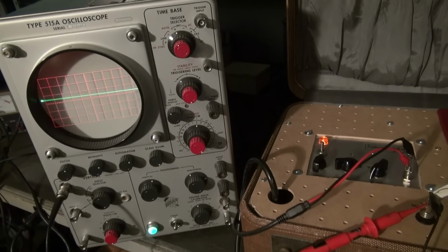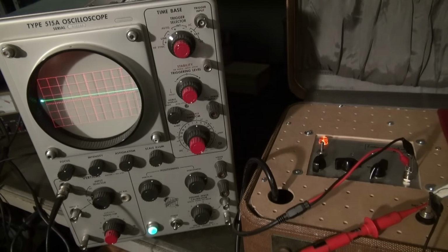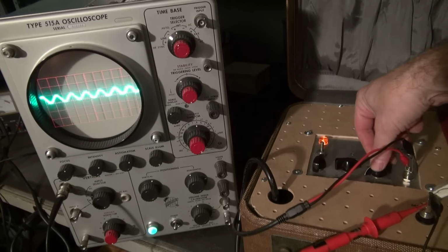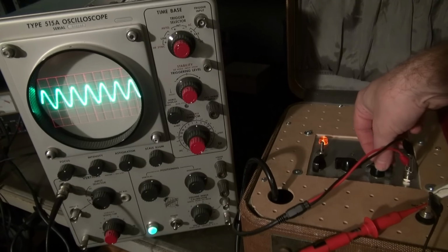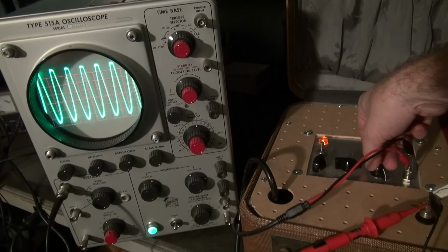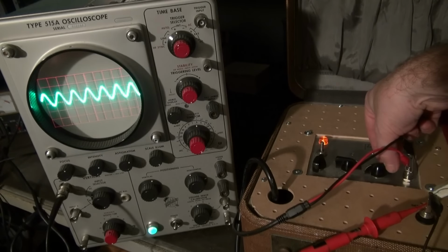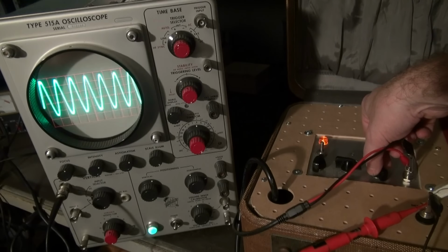All right, test time. Got the old Tektronix 515A hooked up to the Leisure Suit amp through a little dummy load resistor. Got an audio generator up there you can't see. But anyway, we'll bring up the volume. You can see the sine wave. Nice and clean. We'll see if she'll break up. Yep, she'll break up. Pretty cool. Remember, this is only about a 4-watt amp, but she sounds unbelievable.